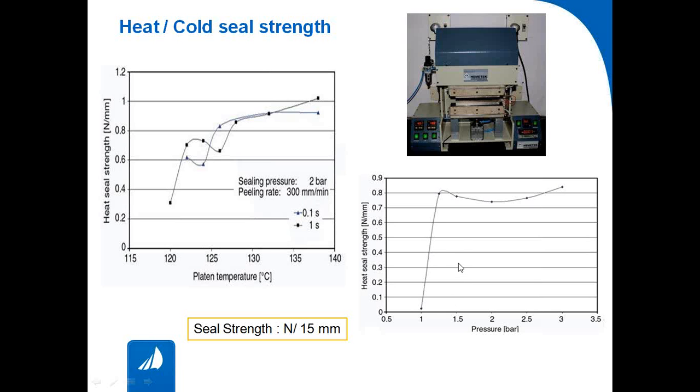So this is the variation against pressure. You can plot it for heat seal also, but when you are doing a cold seal, this is how you can check at what pressure the seal is initiated. In this plot it is roughly 1.3, 1.4 bar. From there, this laminate behaves like this: it goes down a bit and then goes up. These values will ensure that when you are making a container out of this packaging material, your closing areas have enough strength to perform to their end need.